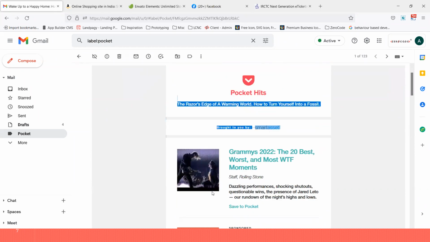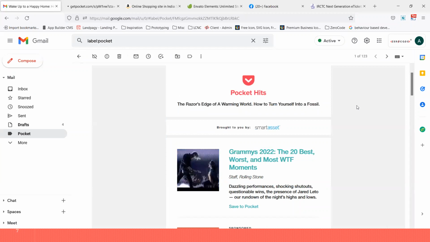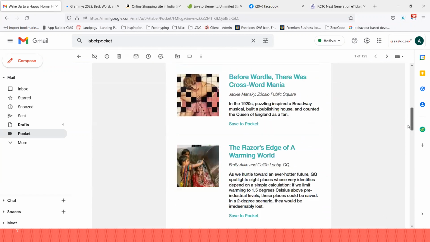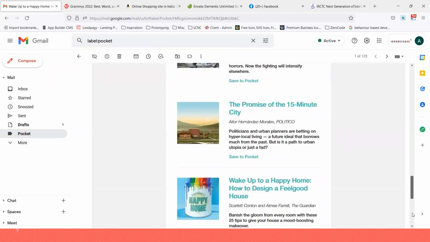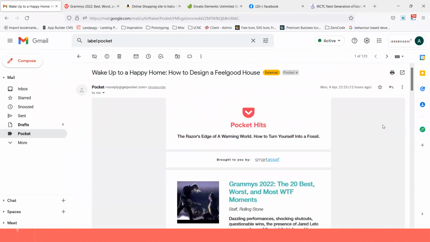You can see this is a newsletter that is sent with that email. This information is sent as a response from the backend. So this is a typical flow of your email.